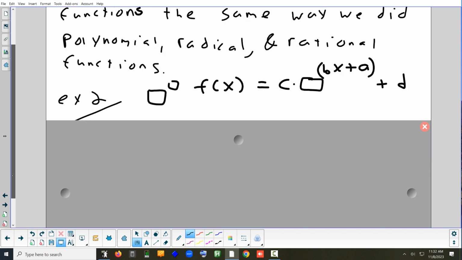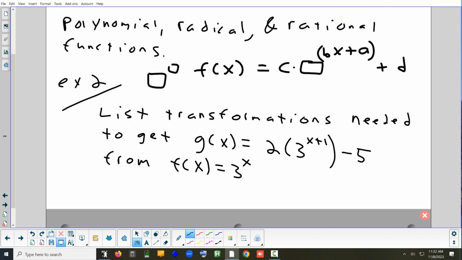In what order does the reflection go when you write this down? You can do the reflection right before or after you say the stretch. It doesn't really matter. So if you wanted something concrete: horizontal shift, horizontal stretch, horizontal reflection, vertical stretch, vertical reflection, vertical shift. There's all 6.